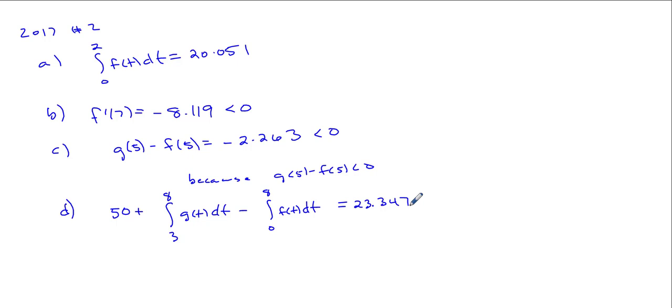All right, let's go to 2015 then. Number 1, calculator active. The rate at which rainwater flows into a drain pipe is modeled by the function r. So this would be my rate in, where r of t is measured in 20 sine of t squared over 35 cubic feet per hour, because that'd be the volume of water flowing into something per hour. T is measured in hours for 0 to 8.